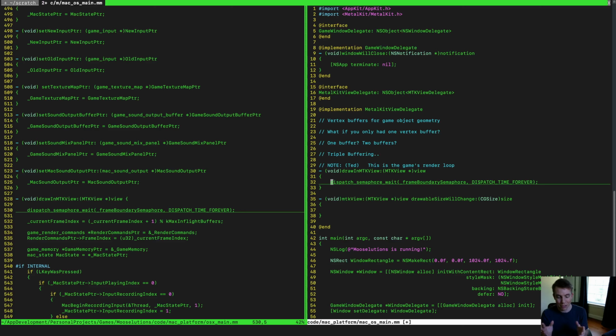And in this case, we don't want there to be any more than 3 of these waiting to be served or waiting to get drawn at any point in time. We don't want more than 3. And that's kind of what a dispatch semaphore does. It allows you to control how many calls into this draw in MTKView function are allowed to stack up.